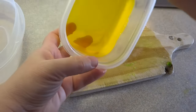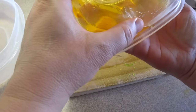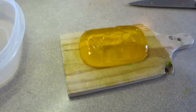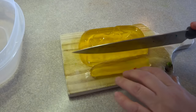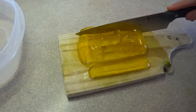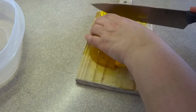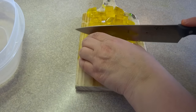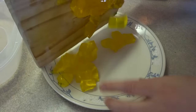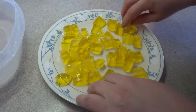Just loosen the edges a little bit, and once you allow a little bit of air to get in and around the Jell-O piece it should just slide right out. Then you're going to cut it into cubes — the size is up to you, but I did about half inch cubes. Then place all the sliced up cubes on a plate and put them back in the refrigerator to make sure they stay chilled.